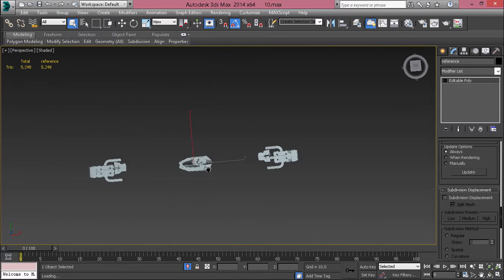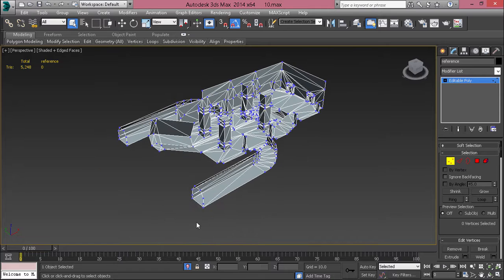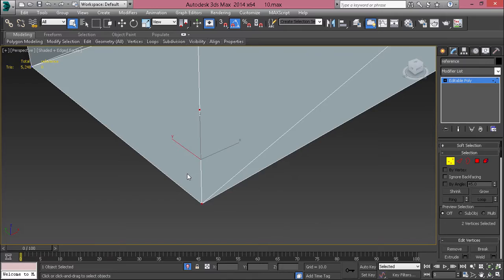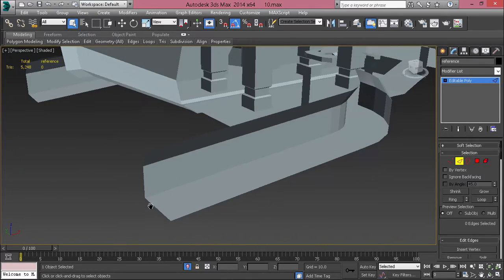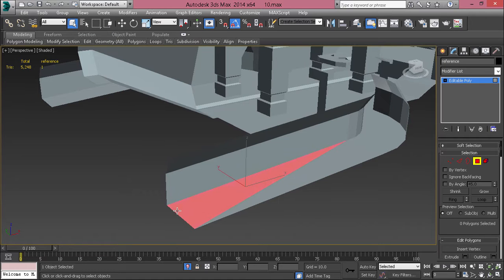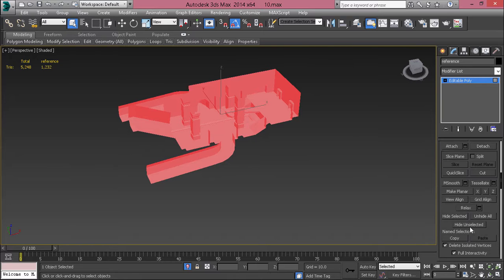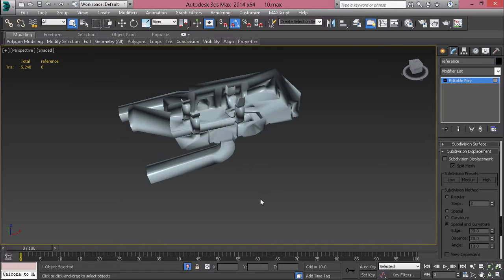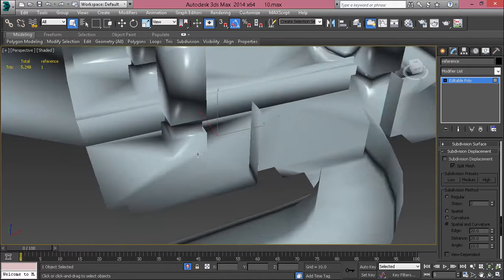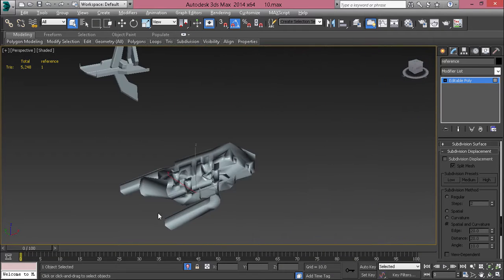I'm going to hit Alt Q, toggle manage faces, and just zoom in on one point. I'm going to hit 1, bring up vertex mode, select a couple of the vertices, and hit Z to zoom in on them. Smoothing really is all about aesthetics, more or less. For example, you could have this whole structure on smoothing group 1, and it would look damn ugly, but it would go in game nonetheless. It's really all about aesthetics.